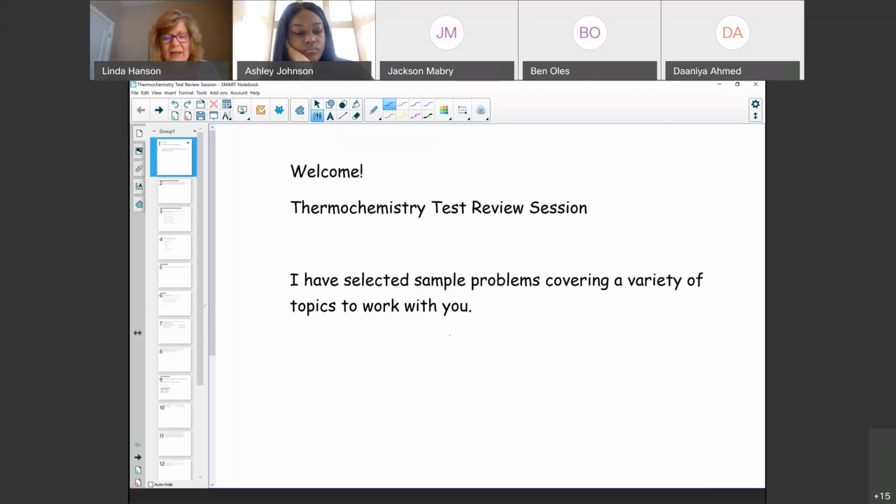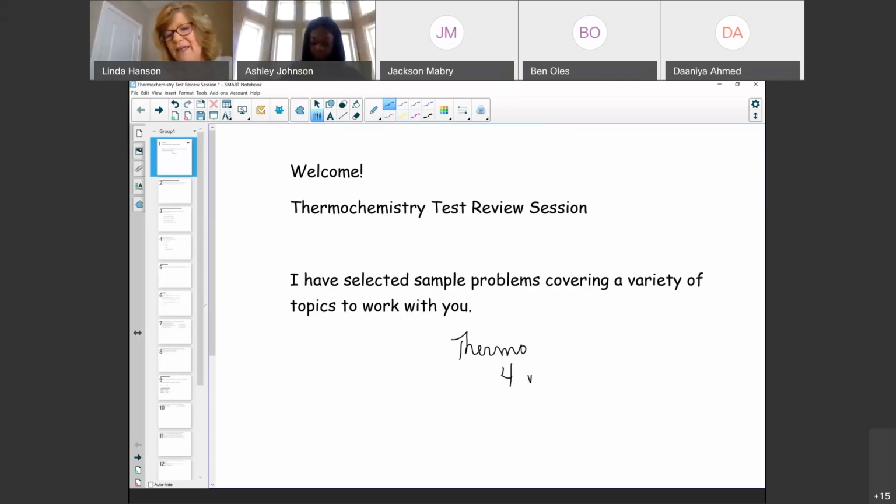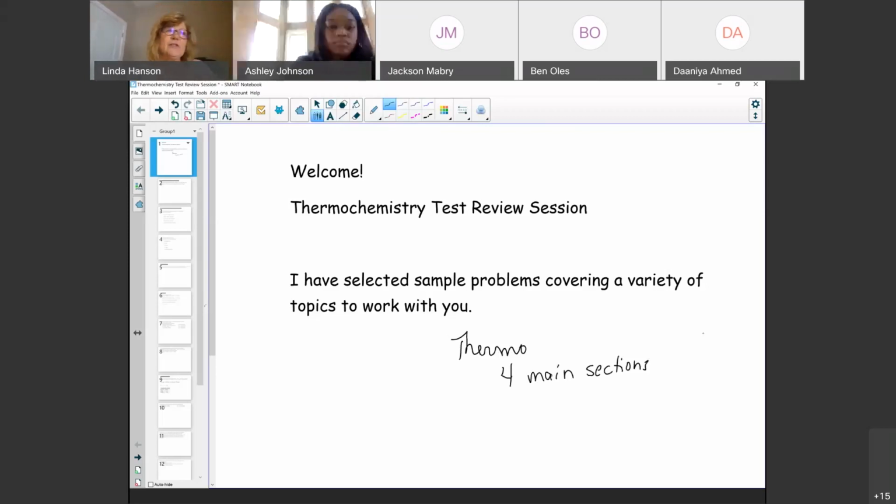So let's say my thermochemistry, the objectives or the number of sections. I'm going to say that there's 4 main sections from our chapter. So we did a little introduction to what thermochemistry is, the first law of thermodynamics, kind of did some basic vocabulary introduction with endothermic, exothermic, talked about in terms of Q and delta H. So I called that kind of my first major topic, kind of more conceptual, vocabulary-driven concepts.